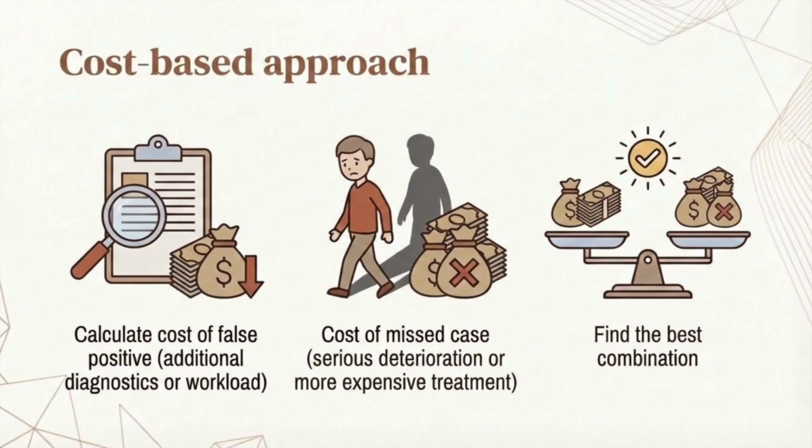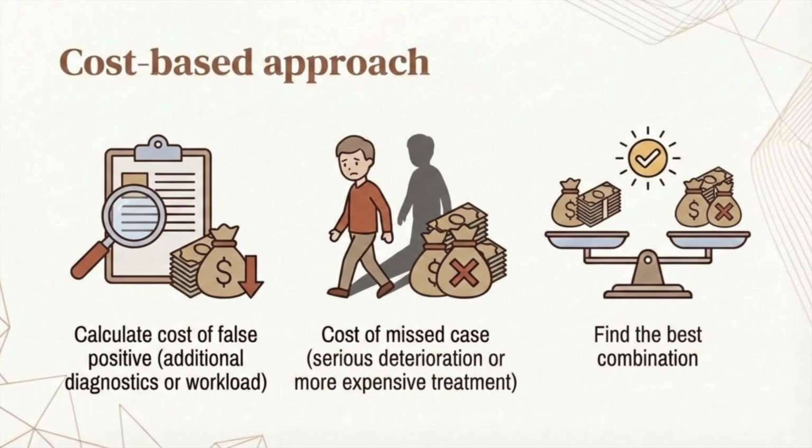One of the obvious approaches is the cost-based approach. We just calculate the cost of a false positive, a false alarm. It can be additional diagnostics, it can be additional workload, additional time of people, time in hospital, and it can be measured, of course, in money. At the same time, we can calculate the cost of missed cases, more expensive treatment if we start treatment later, or more serious deterioration.